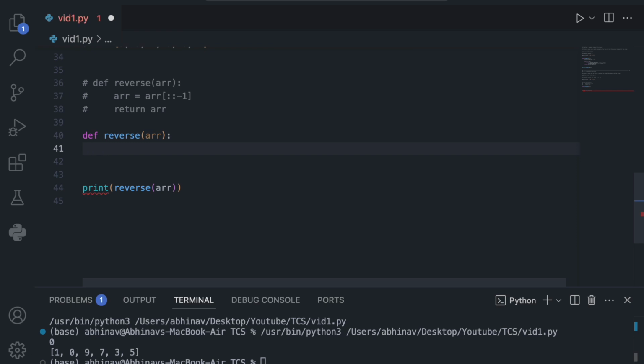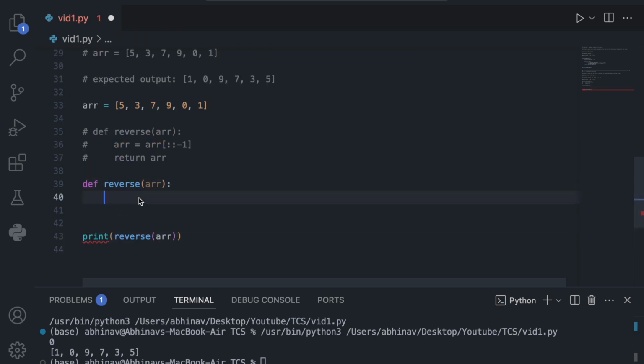Okay, so we are going to take the two pointers approach. In the two pointers approach, we start by defining two pointers which will move toward each other or move in a certain direction, decreasing the time complexity of the program. So let's just solve this question and then we will talk about it.